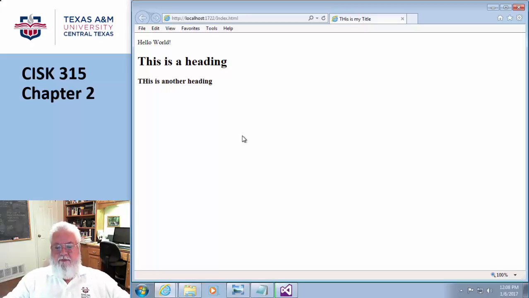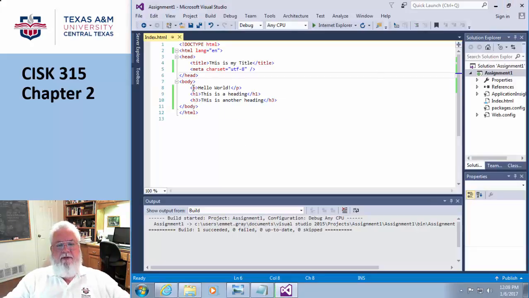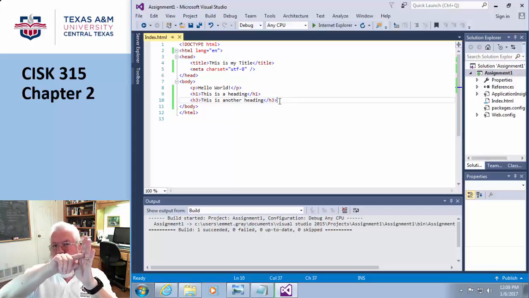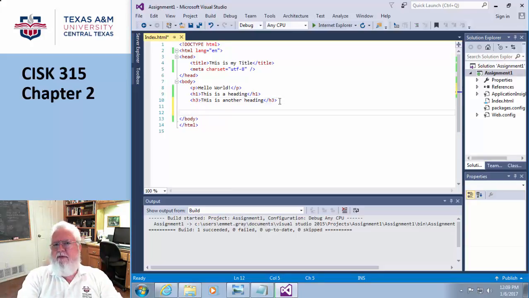Now, I've already used this thing called a paragraph tag before, but let me just get into it one more time. What a paragraph tag does is create what's called a block. A block means all the text in there has a blank line above and a blank line below, and all the lines wrap around, just like you would expect a paragraph to do in word processing, right? So I'm just going to type a bunch of junk in here.